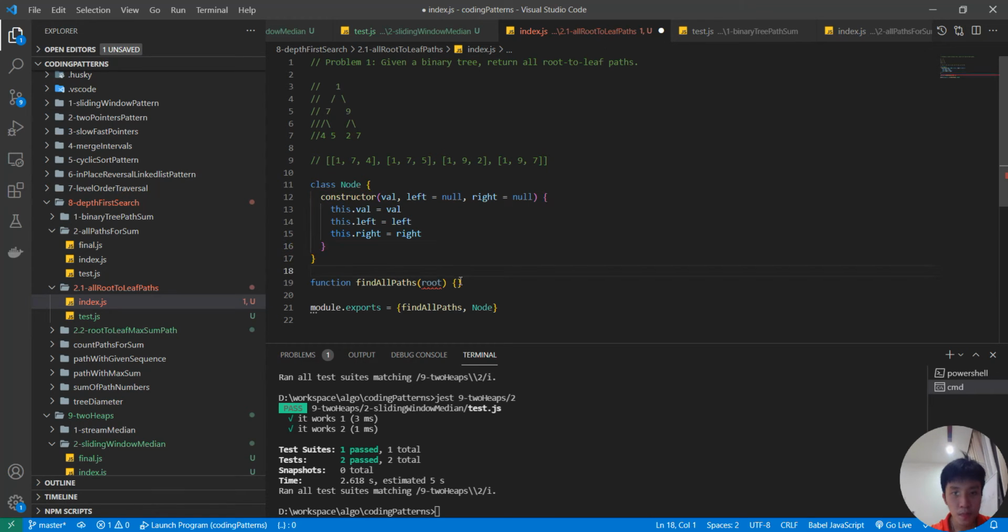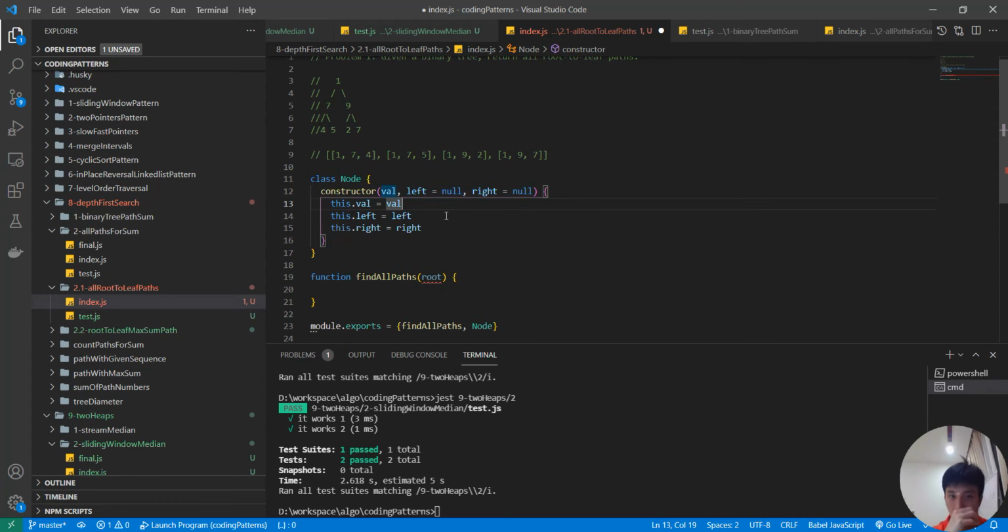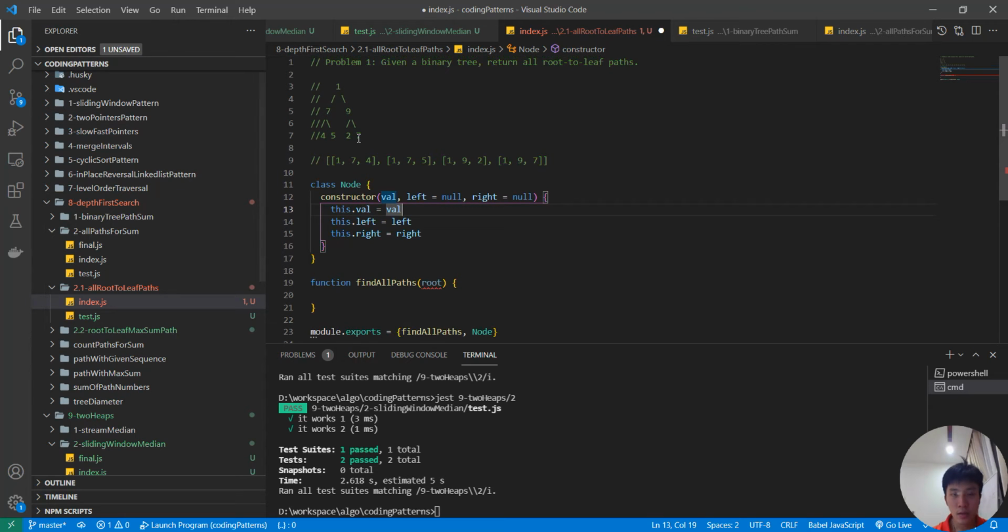So let's try to solve it with depth first search. Before coding it out, let's try to run through the algorithm manually.